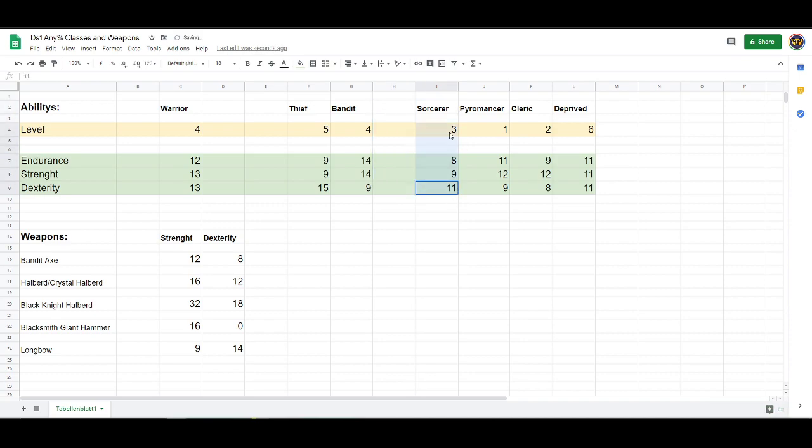So the sorcerer, as you can see, is for sorcery, it's bad. We don't need the sorcerer. Bad starting abilities, gone. Now we come to the pyromancer. So the pyromancer is here the thing. Yes, he starts at level 1. That means you can level more. But this is too bad.